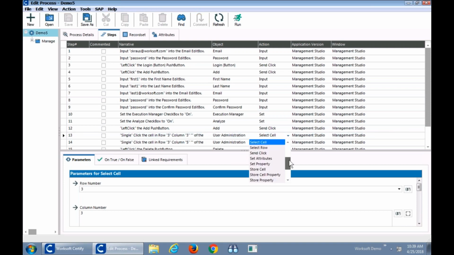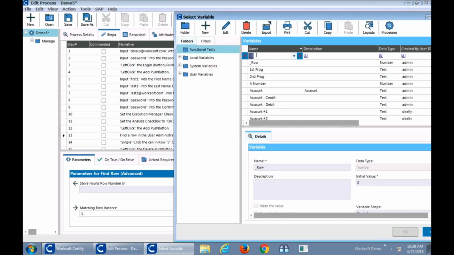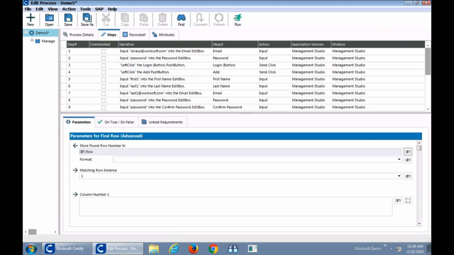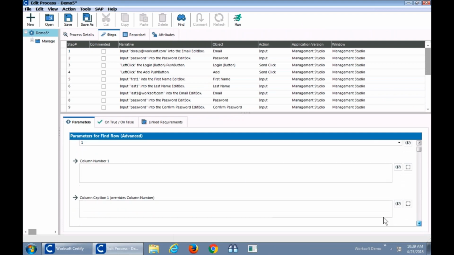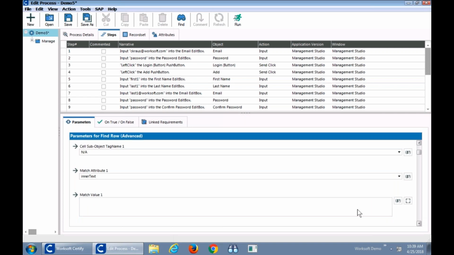What I want to do is I'm going to change this to a find advanced, because what I want to do is actually go get the row that I added the user to. So I'm going to say, give me the row. So that's my variable. And then I'll make this a little bit wider so it's easier to see. Instead of doing the column number, I'm going to say, give me the column name. It was called email. And what I want to do in the email column is I want to go look for last one at worksoft.com. Okay? So I now can say, look for the email of last one at worksoft.com. So I'm using a table action to go find the user I added, that last one at worksoft.com, right?